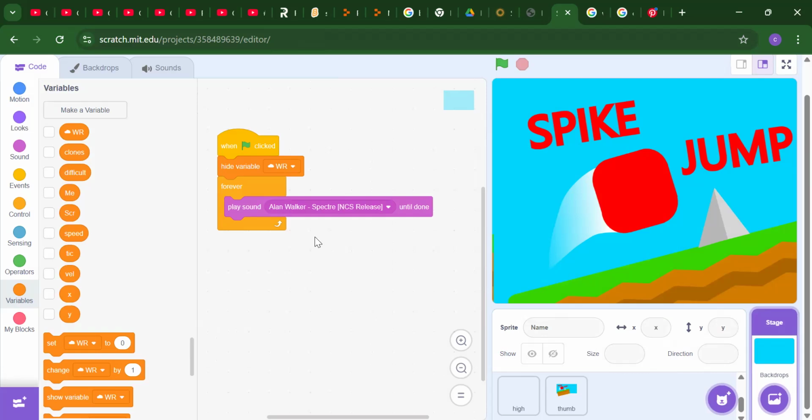I'm going to provide you the project link, the Scratch link, everything I'm going to give you. And again, I'm telling you, if you are a beginner, try to watch my previous videos. I'm going to provide you the link so that you will know how to add the sprites, backdrop, how to start the code, and then you can create this game.